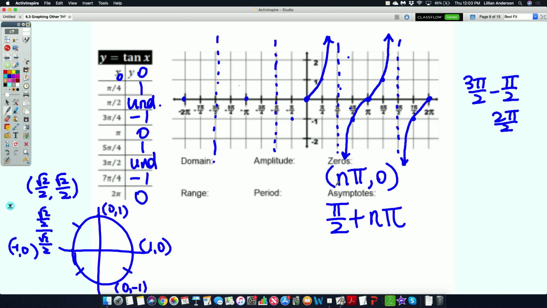All right. So now that I have my zeros, I can kind of go through and get the rest of my graph because it should follow a similar suit, right? The same type of curvature. At every pi over 4, I'm either going to have a +1 or a -1. Just depends on what side of the curve that you're on. And that's the graph of tangent.